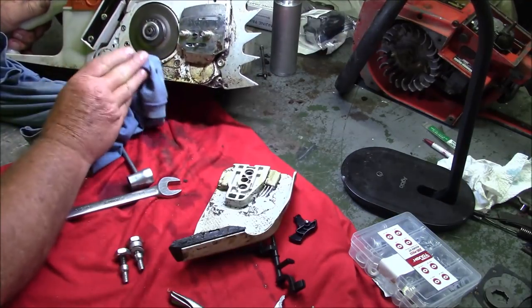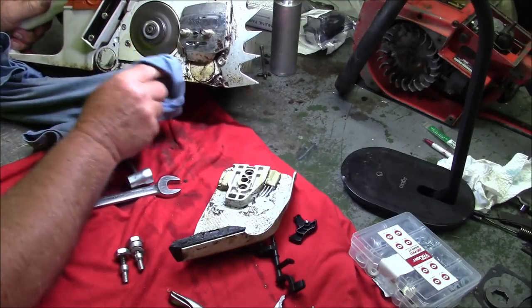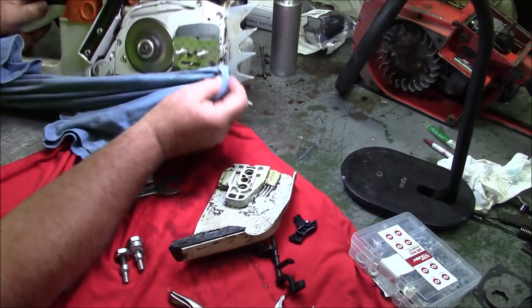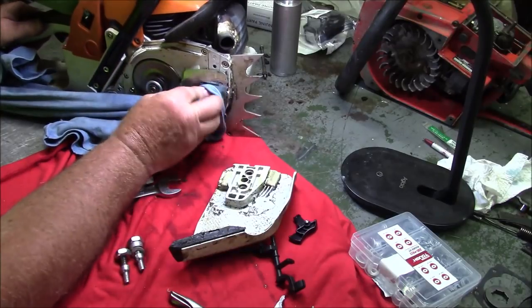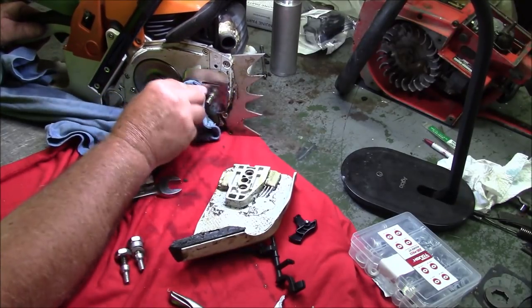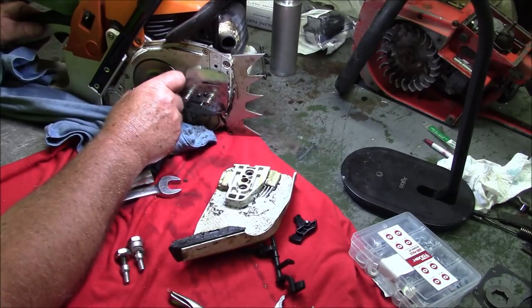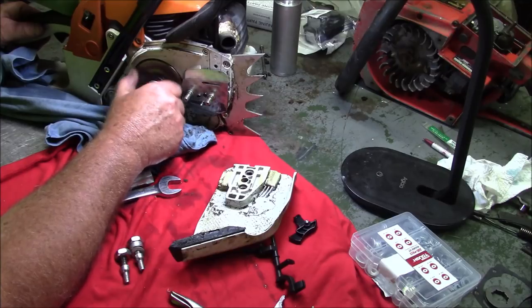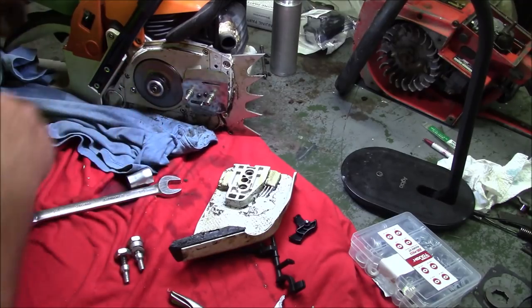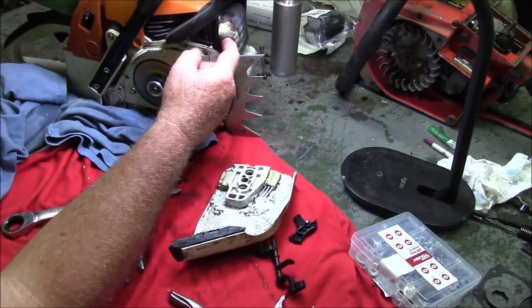This saw here is kind of funny because between it and the Farmer Jones, this one has actually less modifications. The Farmer Jones has got finger ports and all kinds of stuff. Believe it or not, this thing runs just as good. And interestingly enough, I bought a 9-pin for it. I've got it in there somewhere. And boy, it ripped when I put a 9-pin on there. And it actually pulled it quite well.